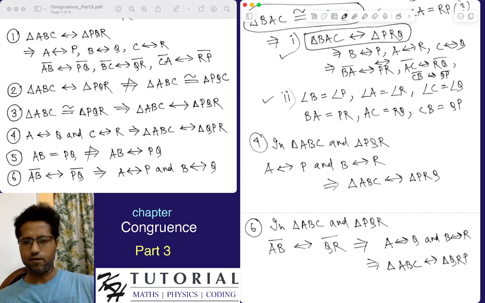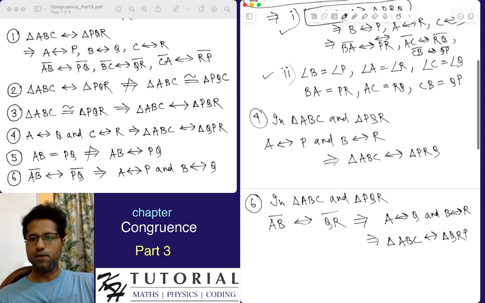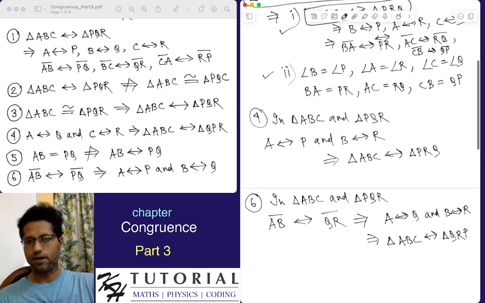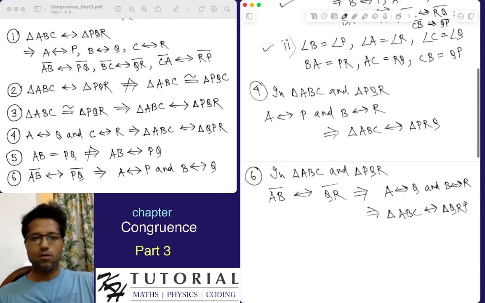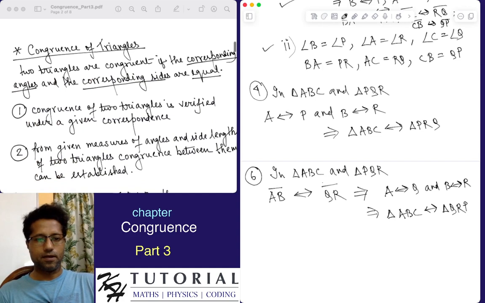I just wanted to discuss a little bit. This was a kind of preview discussion on the correspondence of two triangles, how the vertices are mapped and what mapping of two triangles means. It does not necessarily mean that they are congruent, and what the minimum mappings between two triangles are that are required to ensure the complete mapping between the two triangles. Mapping means you can also say correspondence. Okay, now let's start discussing the congruence of triangles.